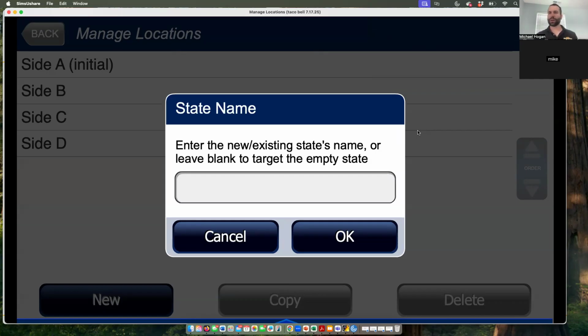Now, as I mentioned in our previous session, you want to try to get into the habit of using the same state names department-wide. So for example, if it's a progression where things get worse, some departments call it EXD for extension. Some departments write out extension. Some departments use the word growth. Whatever you're going to do, I just recommend that you use the same terminology within your department.